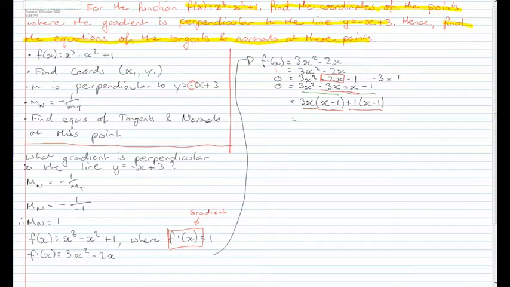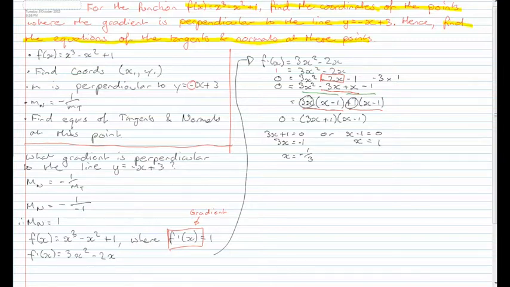Alright, now with a common binomial factor, you combine this term here and this term here out the front, so you get 3x plus 1 in one bracket, and x minus 1 in the other bracket, which is also equal to 0. Alright, let's solve for x now. Therefore 3x plus 1 is equal to 0, or x minus 1 is equal to 0. Solve for x means you subtract 1, so you get 3x is equal to negative 1, therefore x is equal to negative 1 on 3, or x is equal to, add 1, 1.